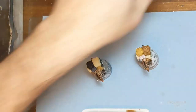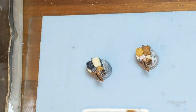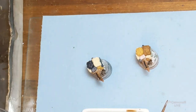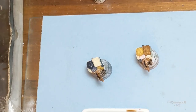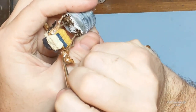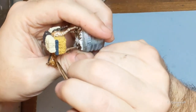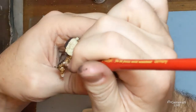Yeah, the problem is this glaze is too thick. So this is the stuff I'm using called glaze medium. And I'm gonna thin this out a lot. I've got way too much pigment in it. There we go, that's how it should look. So it should look a lot more like that. This is going to give me less trouble. Yeah, that's better. I think I can pull this out of here if I just grab the paint and drag it.